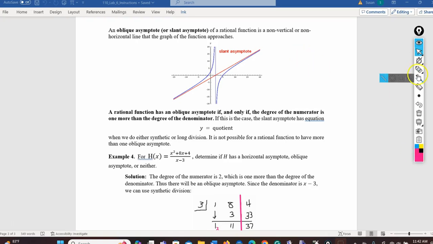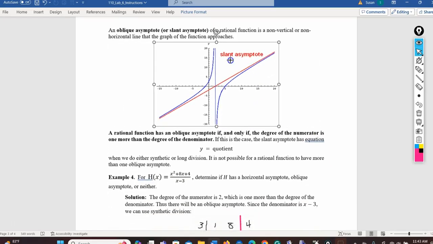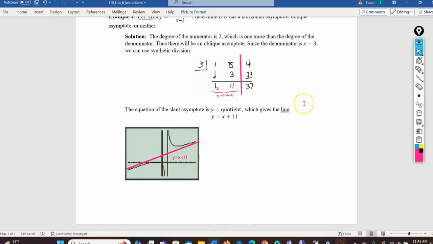And so you can see in this picture, the blue is the actual rational function. And of course, that's a vertical asymptote there, so it's not part of the graph, even though it's all drawn in one color. But you can see now that in this case, the graph tends to be approaching a line that is not vertical or horizontal, a slanted line, and this is an oblique asymptote. So that's our picture of what our asymptote looks like.